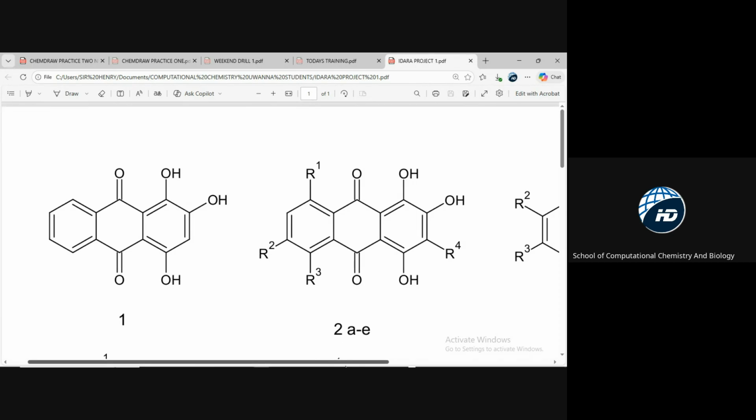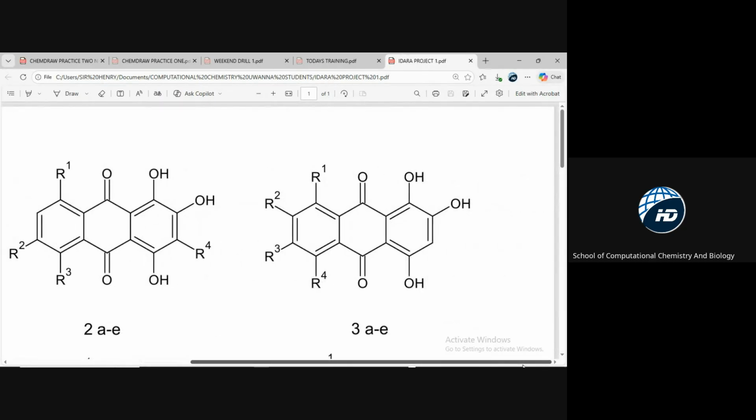Then for number 3, you're generating 600 compounds. That is if you're making use of 5 positions. So by the time you do 600 times 10, you have generated 6,000 compounds. So that was why I said you shall focus on at least 5,000.